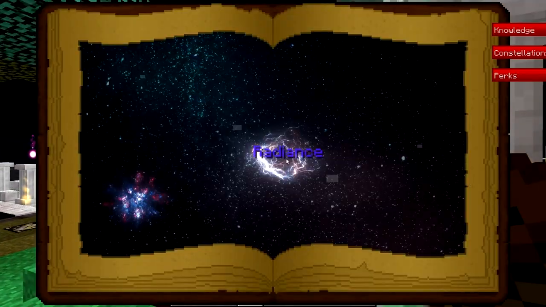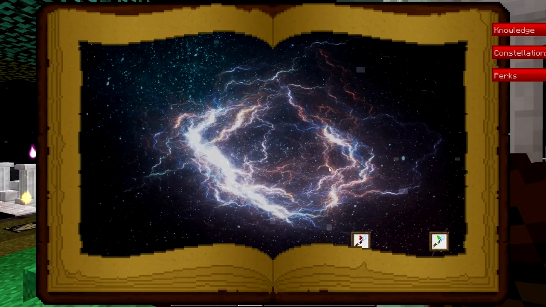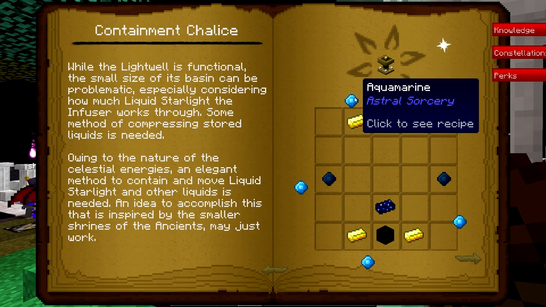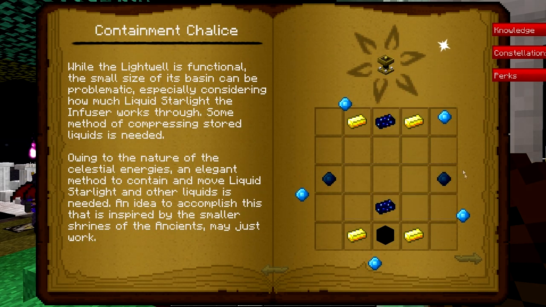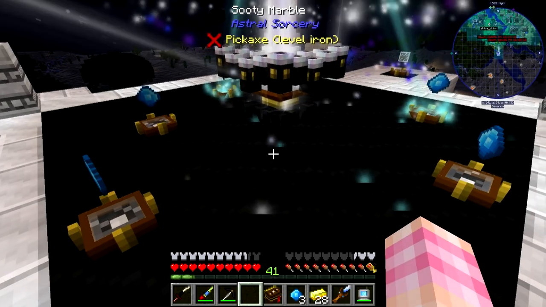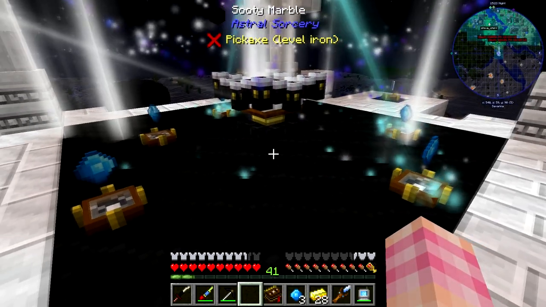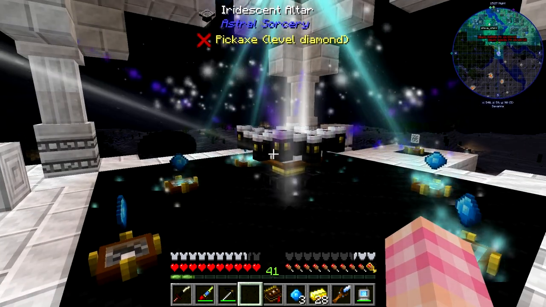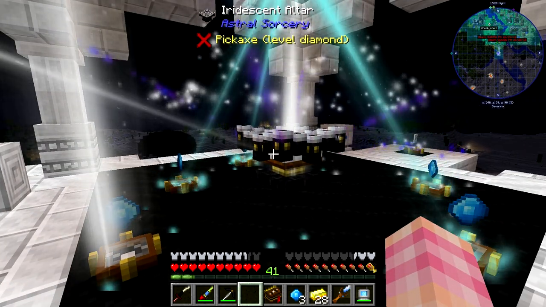But what I want next is the containment chalice. So I need 2, 3, 4. I need 5 aquamarines, 2 resonating gems. So I need 7 aquamarines. And that's it, basically. It's really cheap. There we go. It's got all of its aquamarines. One by one, they're powering up. Yeah, baby, yeah.